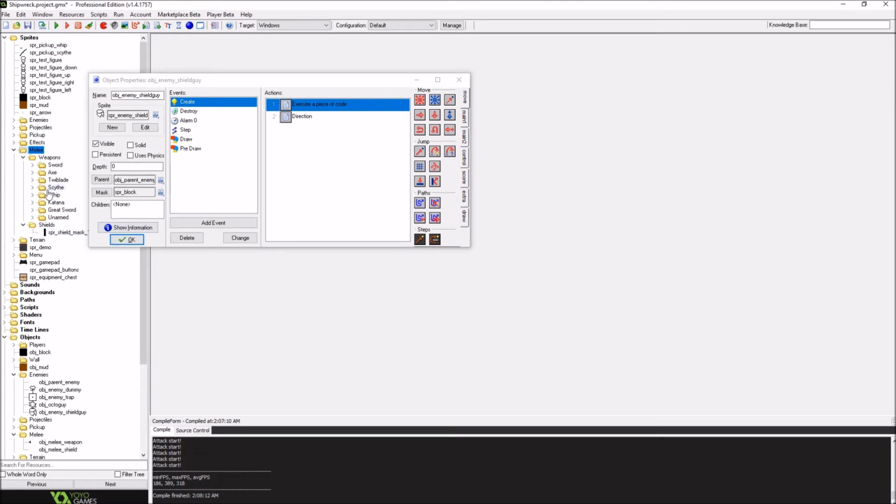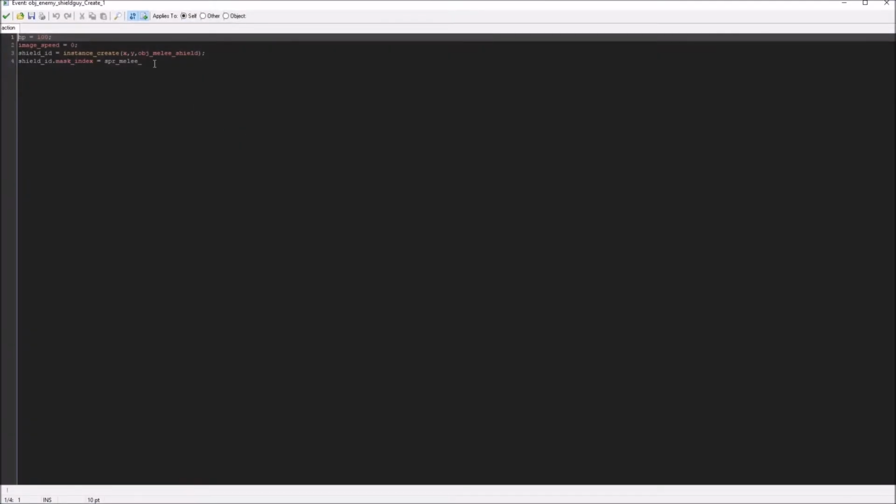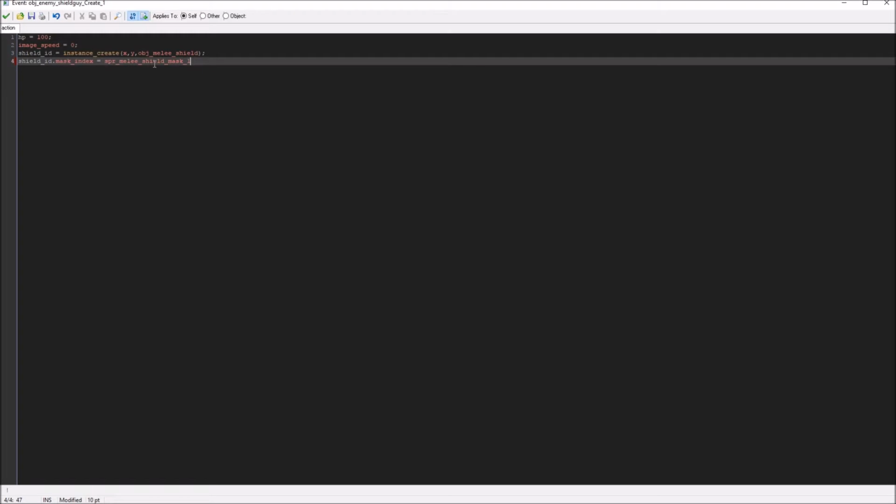SPR shield, just SPR shield mask. There we go.